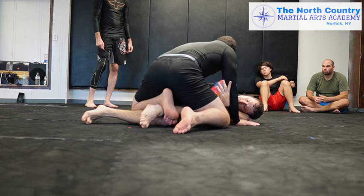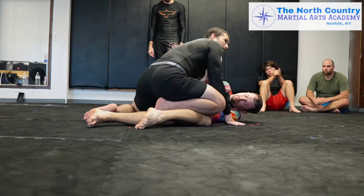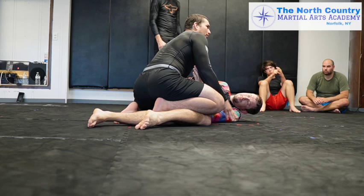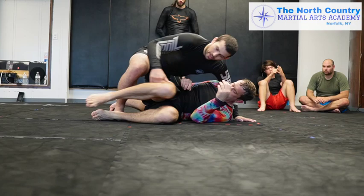So my left leg will go up. And that'll feed it to my right leg. Once my right leg's there, I can rotate my knee line behind his knee line, and now nothing is getting in the way. Because let's say he just summoned, you know those moms that their kids get trapped under the car and they just pick it up suddenly? Okay, he had a panic attack and lifted me still. I would just rotate off because I'm behind his hips, okay? That really, the only thing he can do is commit to turtling.